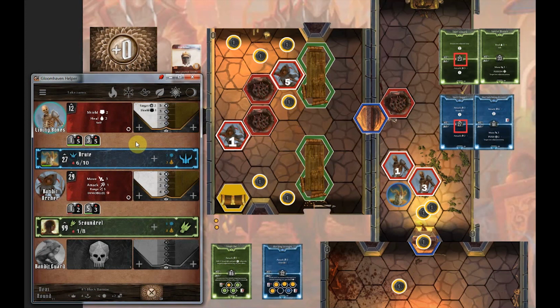Brutius Maximus looks at number 1 and says, "You're mine," and gives him a nice big push. He's not going to move, he's just going to push him 2 spaces. So that's going to push him right into that trap. Living Bones number 1 goes flying. 1, 2. So he takes out that trap, but he also takes 4 damage.